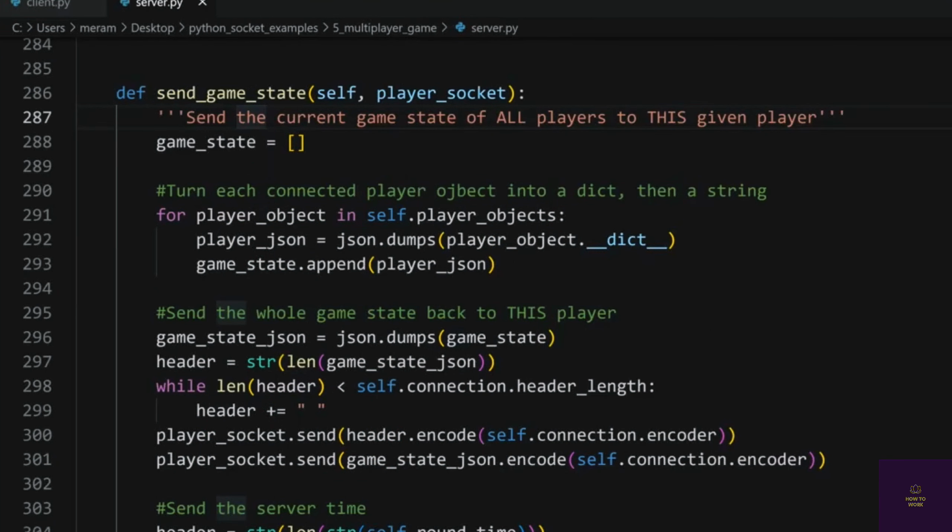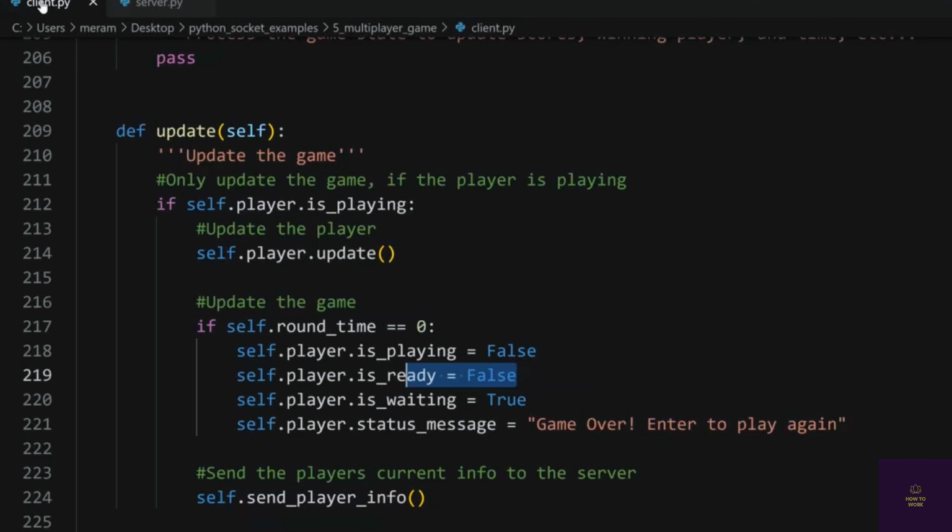And so now what we have to do is go back to the client. And you notice that's kind of how we've been operating, right? We work on one side, we figure out what we want to send, and then we go to the other side and we figure out how we are going to receive this. So we have to receive the game state and the time and then update our client side based on that incoming information. So if we head to the client script and we look at our game objects update method, it's right here. You can recall that the update method is called every iteration of our main game loop. And you can see here that we are always sending our player information over to the server, each iteration of that game loop.